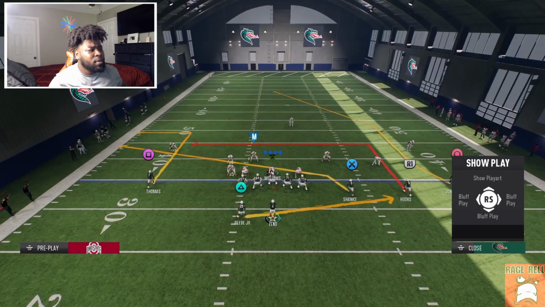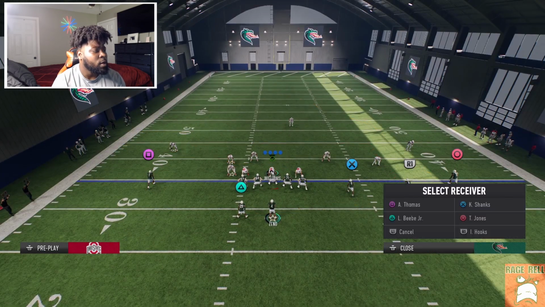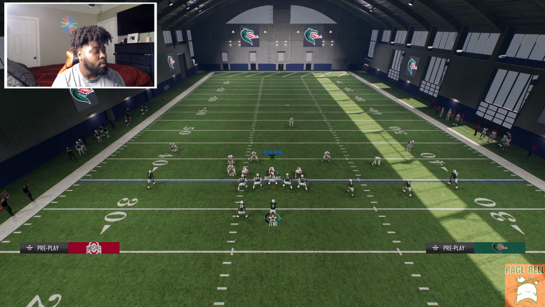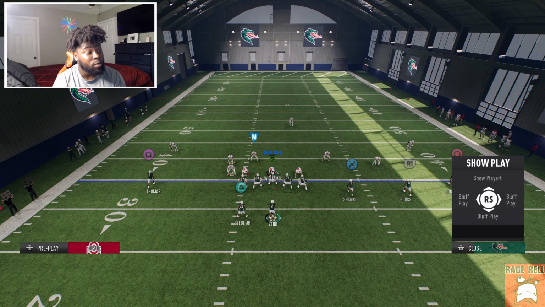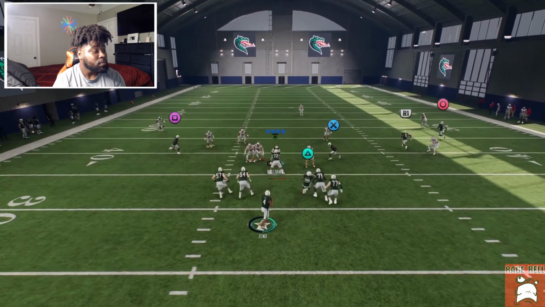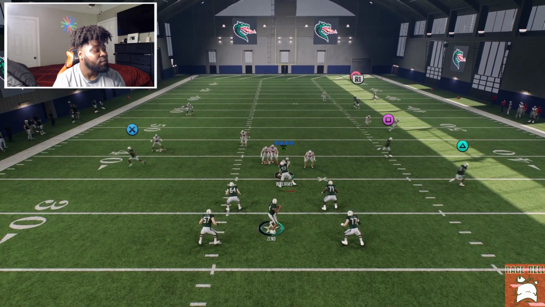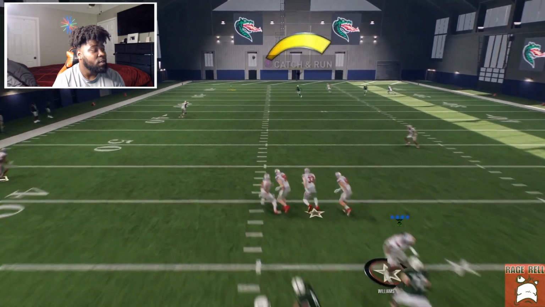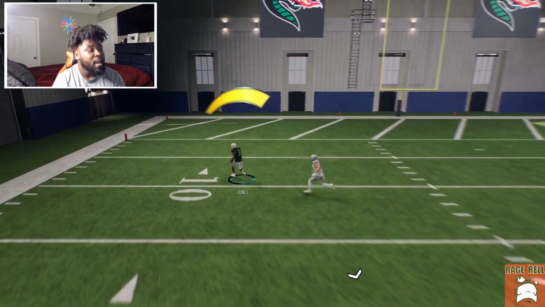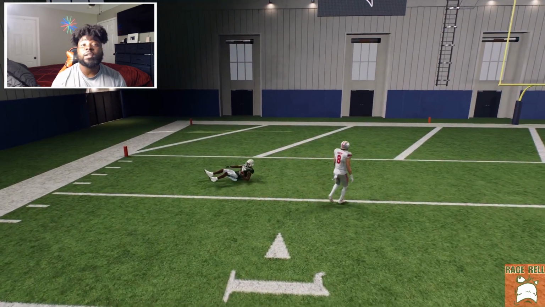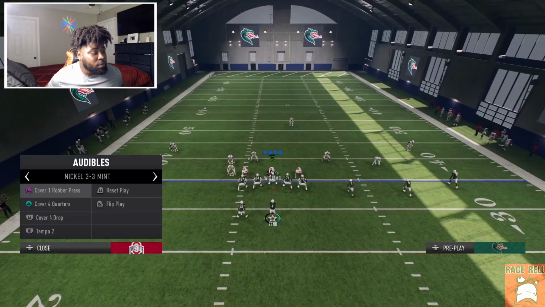That's how I like to play, because we understand how Madden works, all right? So anyways, this is still PA quarterback choice. We're going to take him, put him on a streak. We're going to take X, put him on an in route, square on a drag, and this is the setup I was trying to show you guys. Now, I'm going to spy everybody for these videos just so I can get enough, so I don't want to sit here and have y'all here the whole time. But anyways, that's what it looks like right there. Now pay attention to how that looked.